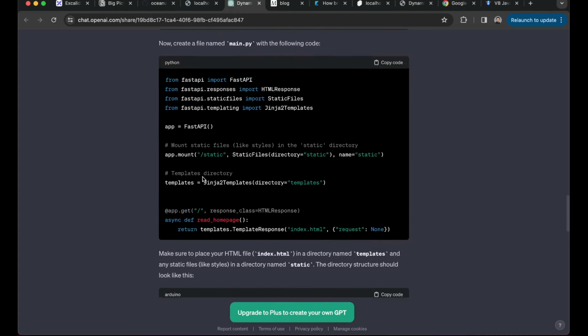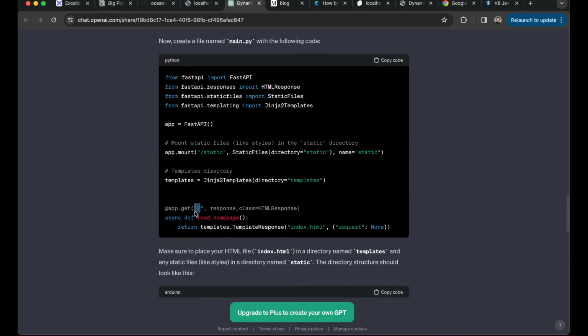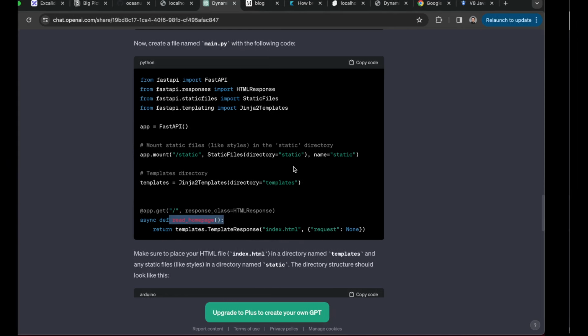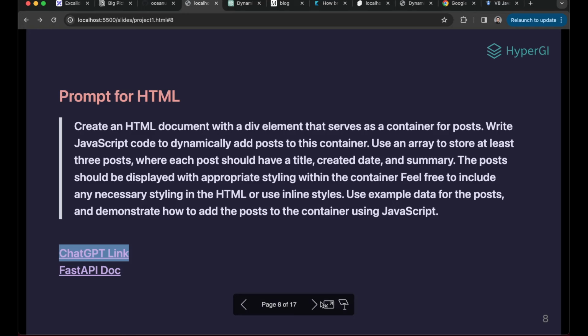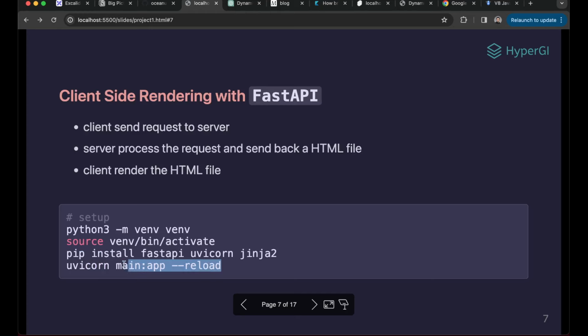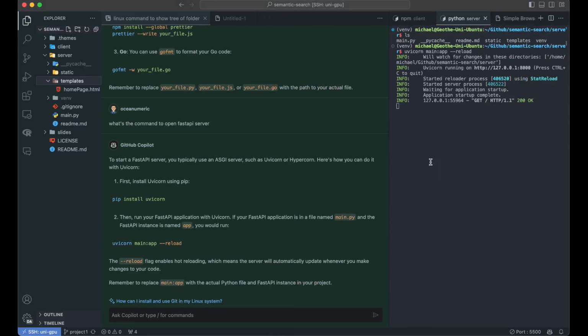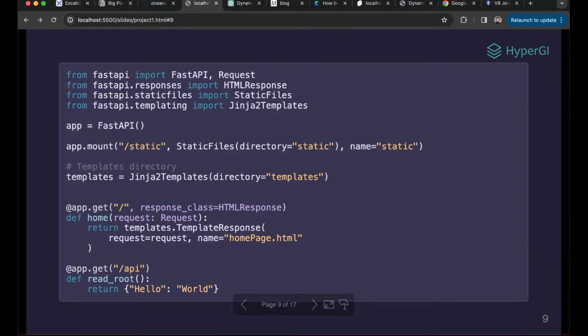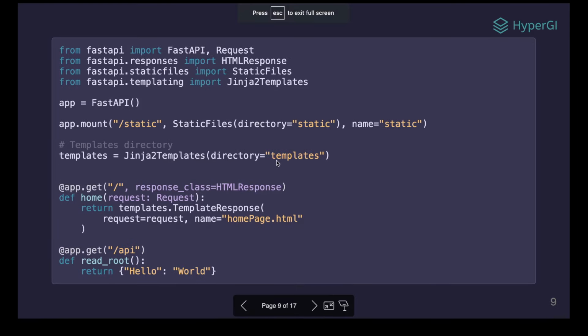And what FastAPI does is, whenever you call something, it will read the home page and return this index HTML. Okay, let me now run this server. Oh, it's already running. Okay, this is cool. Let me explain this code again.